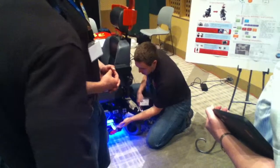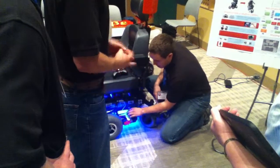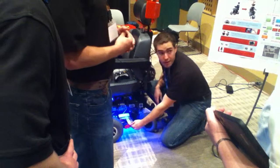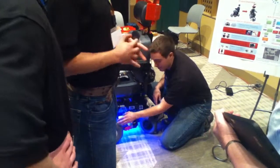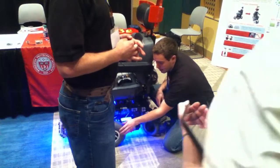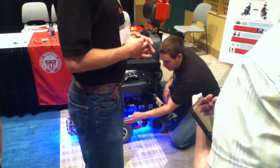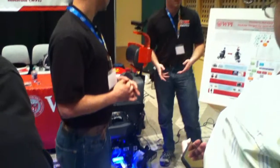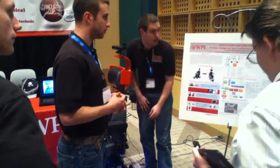With this module, you place it on the motor block, and it can slide in this direction. If the wheel was further forward, you can slide it forward. Highly configurable. If the wheel was further out, you can go further out. If it's further in, you can do that. So it allows us to fit a variety of wheelchairs. Anybody can do that, really.